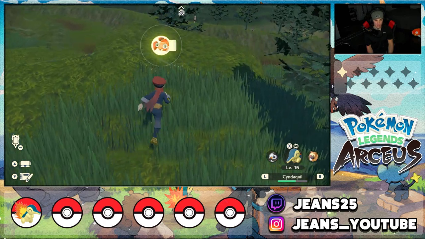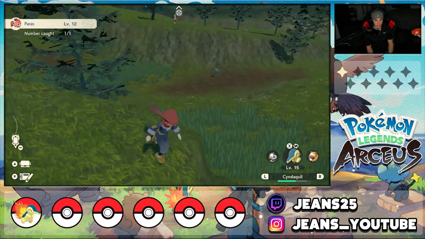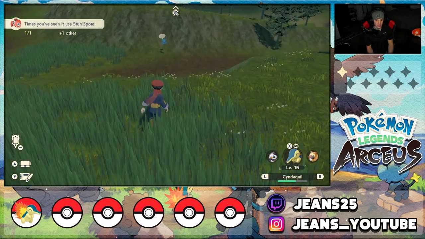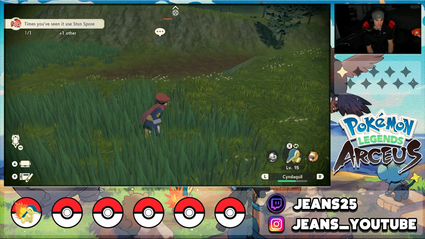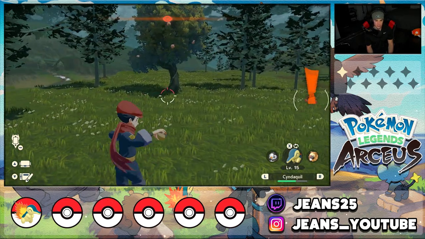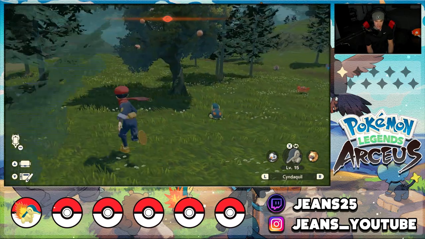So I gotta make my way over towards that way. Lovely little Paris. Oh, do we have a Zubat yet? I don't think I have a Zubat yet. Come here, Zubat. I would love to catch you, Zubat. Hey, do not spot me. I'm in the grass. How you see me, dude? I hate when the Pokemon see me. It's the worst. We got you seeing me. We got all these guys gonna attack me.